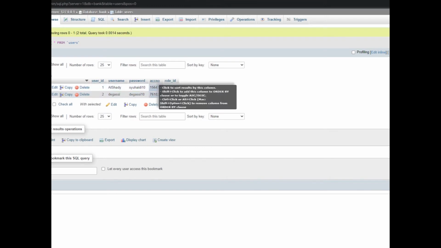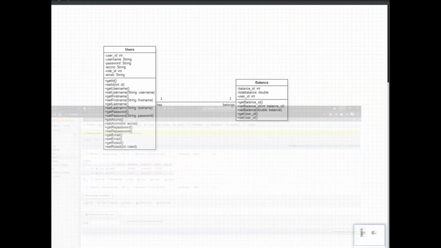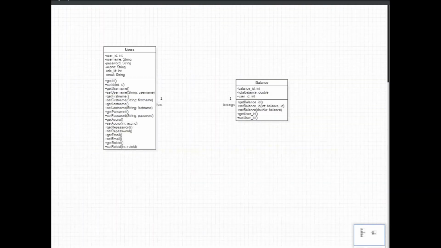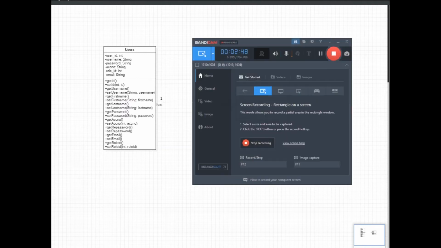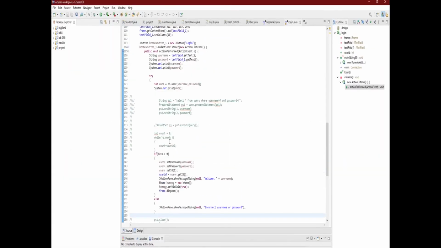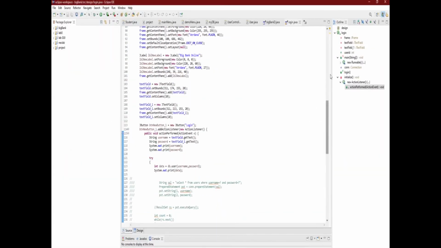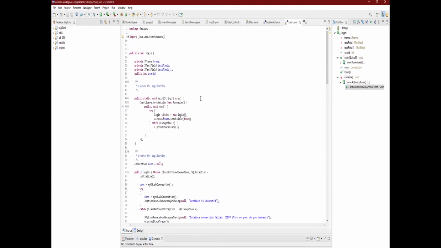Each user will have one unique user ID and a unique account number. Different users will have different user IDs and account numbers, and those will only have one balance.